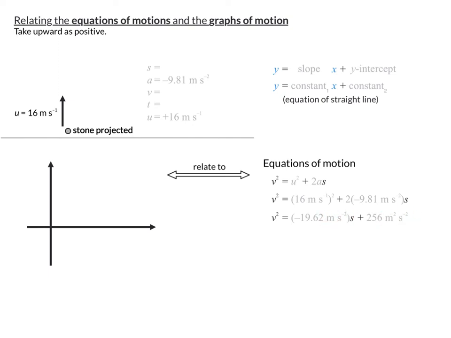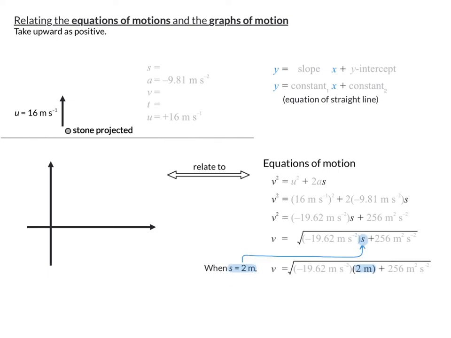Before I do any serious mathematical analysis, let me really try some different numbers for s and find the corresponding v. To do this, I rewrite the equation in this form. Here, I have ignored the negative root, which is actually not quite appropriate, but for the sake of simplifying our discussion, let's stick to it. Now, when the displacement s is 2 meters, v is equal to this, which is evaluated to 14.7 meters per second.